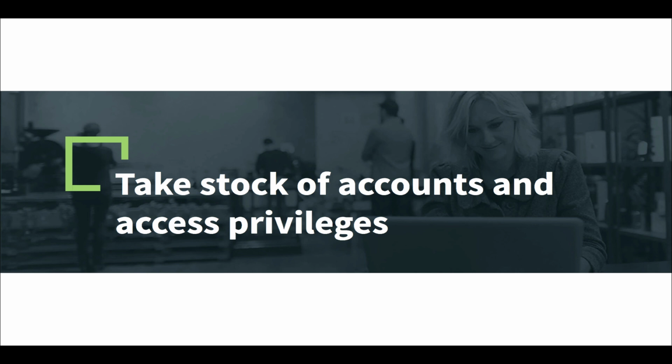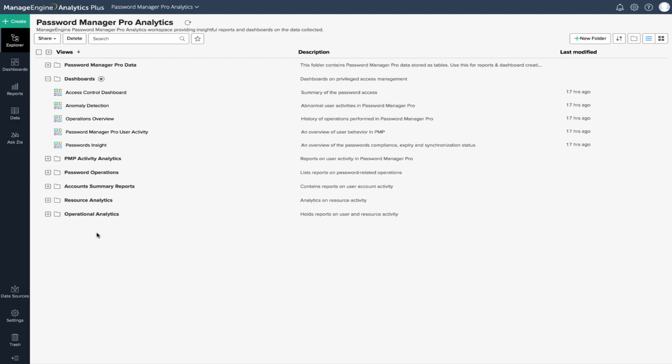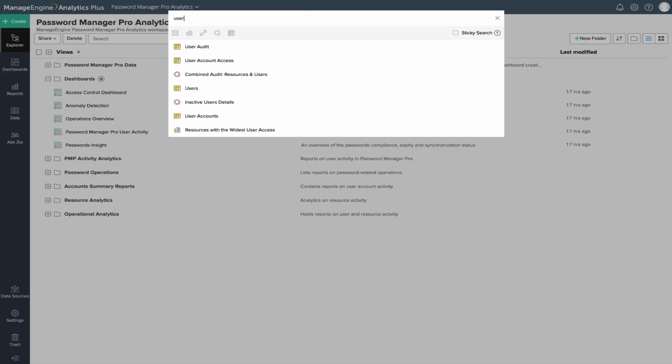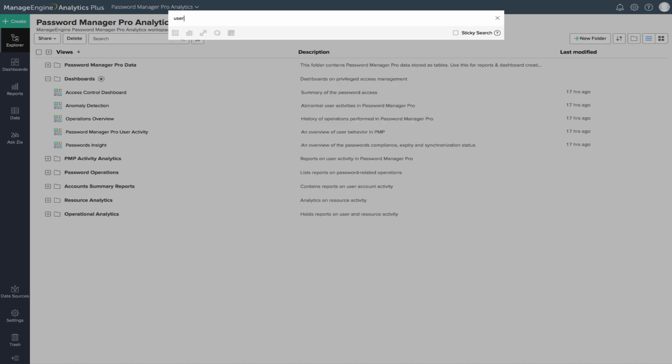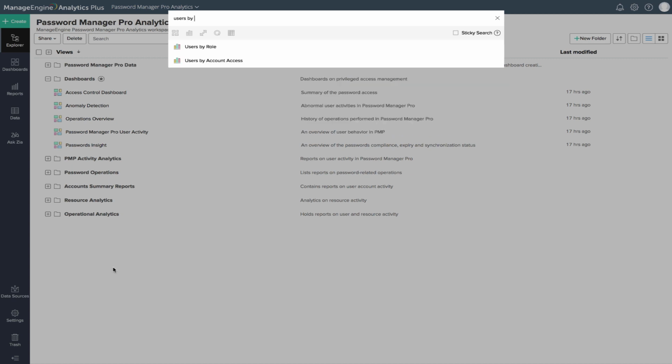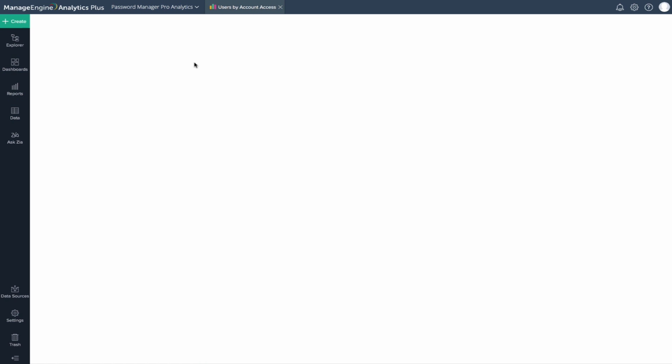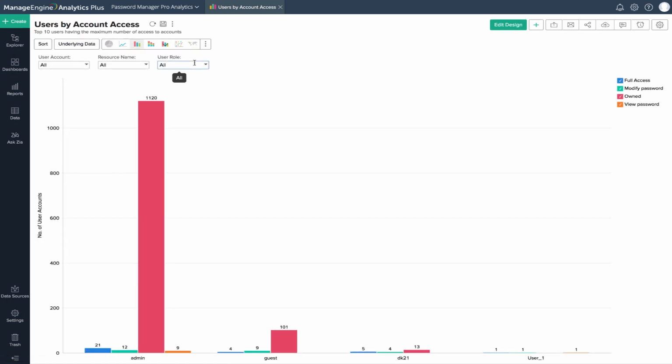Now, the best way to spot that is using this report, which tells you the users by account access. This is a default report that is available as part of the integration between Analytics Plus and Password Manager Pro. And it's a great way to take stock of all the users and the different permissions they have across the different accounts.